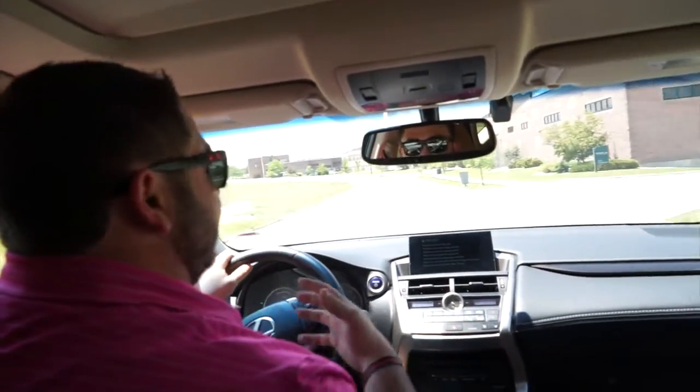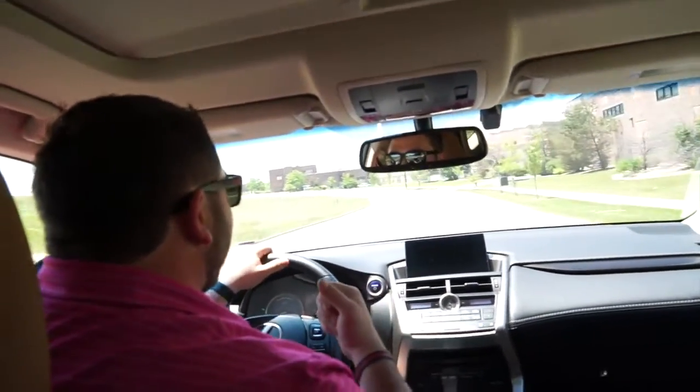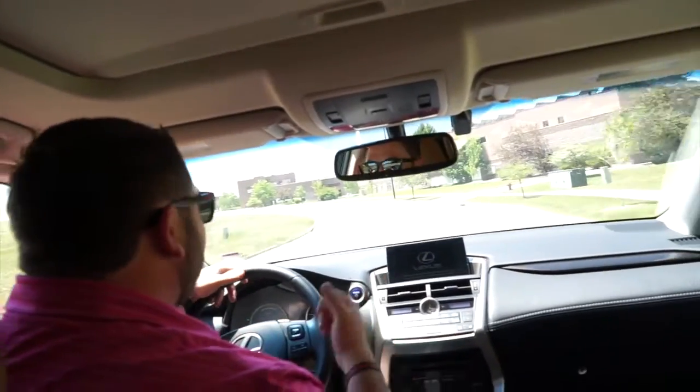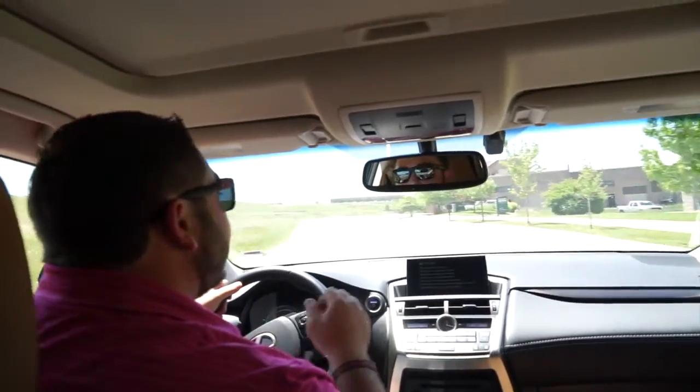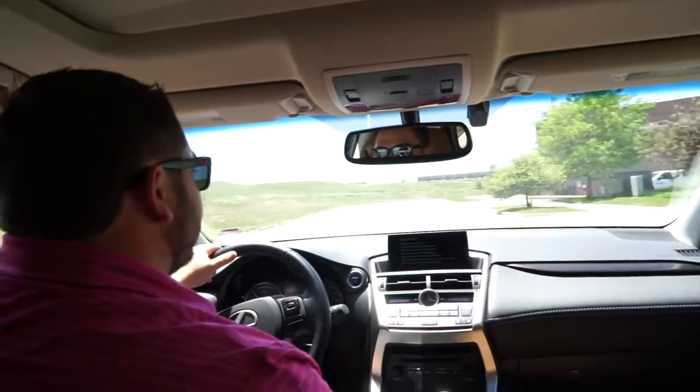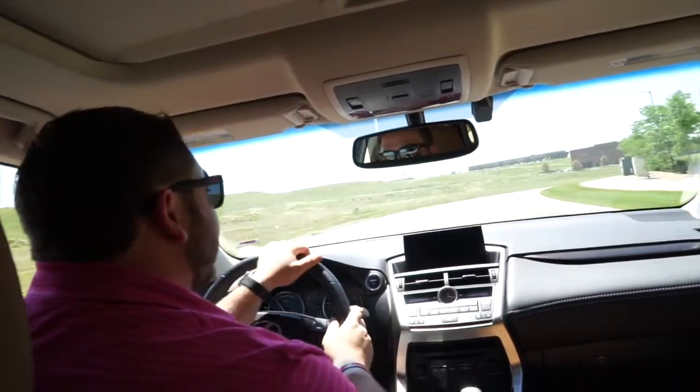Really quiet. Lexus has done a tremendous job here on the interior. We know a lot of you say, oh, well, you're only going 25-30 miles an hour. You need to get up to highway. We can tell you this from experience. Tremendously quiet on the highway. You can have a full-fledged conversation without having to speak very loudly.